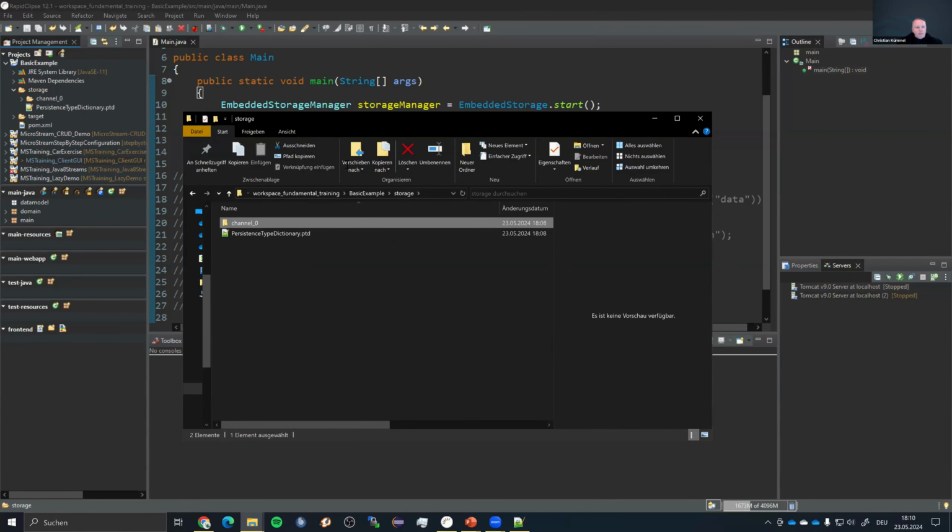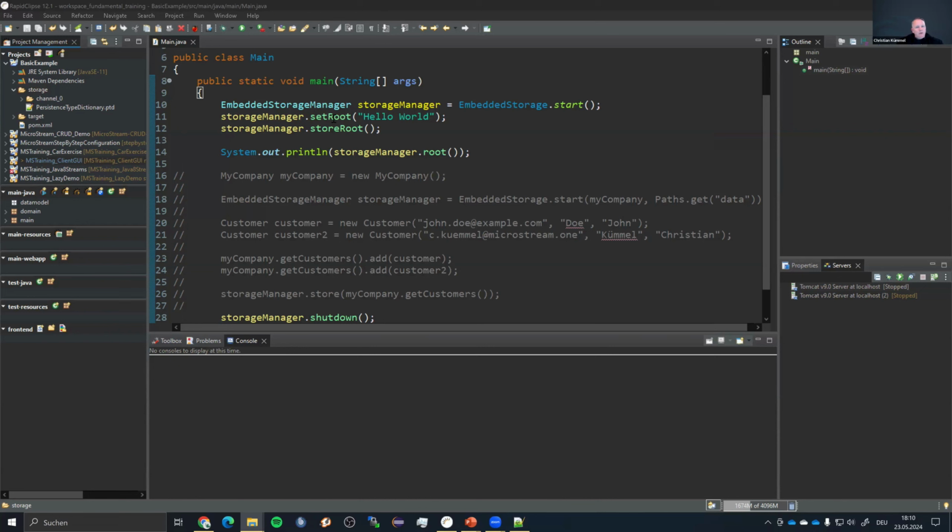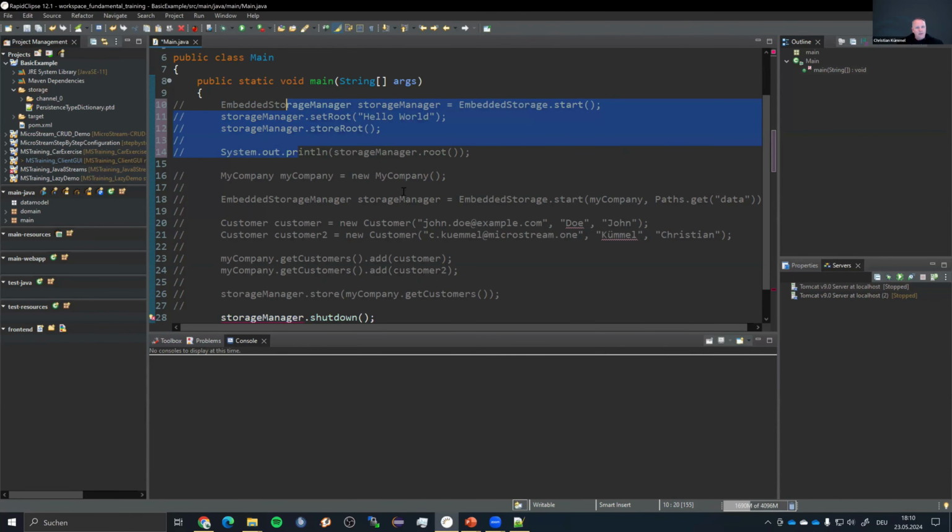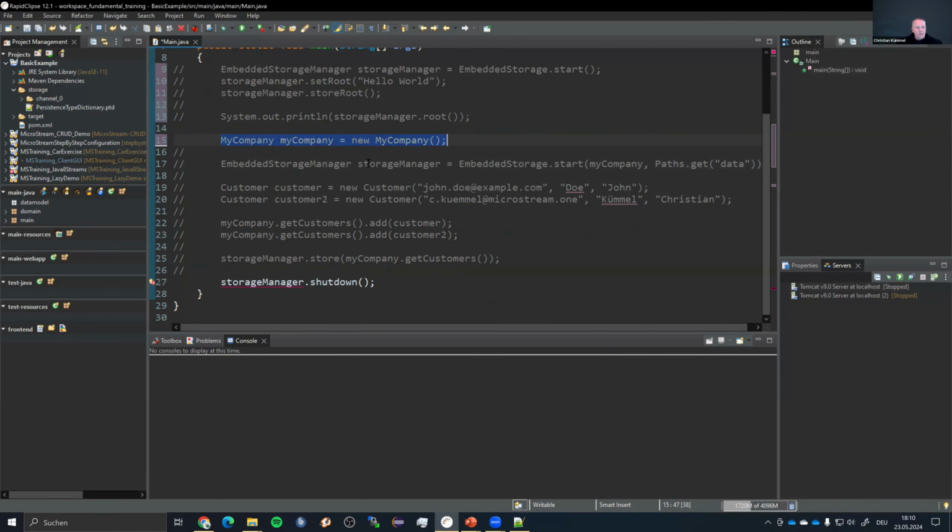Okay, so now what happened when we set the root hello world, and this is how it works. Now let's change that a little bit. So we don't need that anymore, and we keep the shutdown here, and we create our first object, which makes more sense in my opinion. Let's say this is our root object.